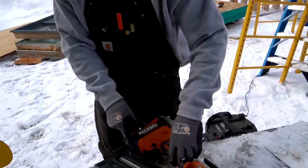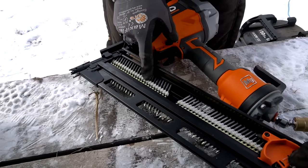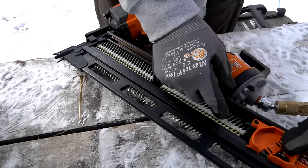Oh no, hold on a second. Look at that. I put that one in. Yeah, you put that in the wrong way, upside down. Okay, so now I have to figure out.